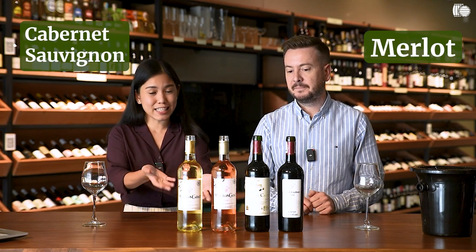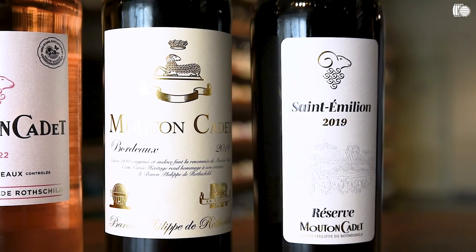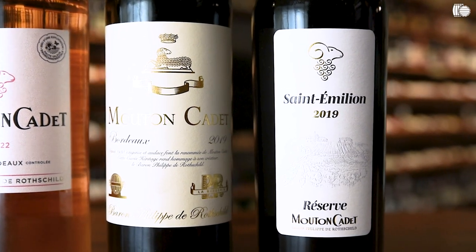One of the famous brands is Mouton Cadet. So Mouton Cadet is making a comeback in the Philippines after maybe one and a half years of absence. Very, very exciting to have the wine back. They are very popular — it's Bordeaux made affordable, made accessible for every budget. So we got four wines: one white, one rosé, and two reds.